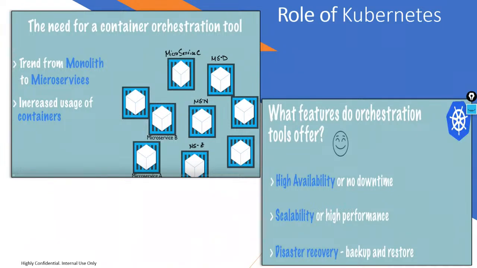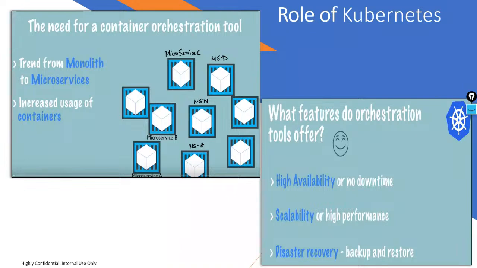So how will you ensure that you do not put the money from your pocket? The vendors have not to bear that expense, I mean that penalty. I will ensure that I will involve the best of technologies like Kubernetes, where I can ensure high availability, high scalability, or basically high performance. So my performance will never come down.